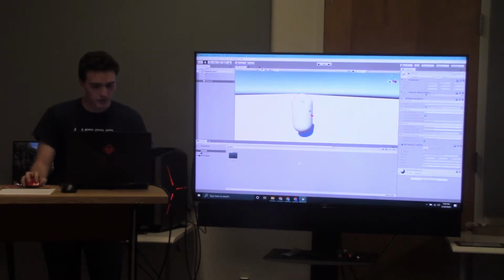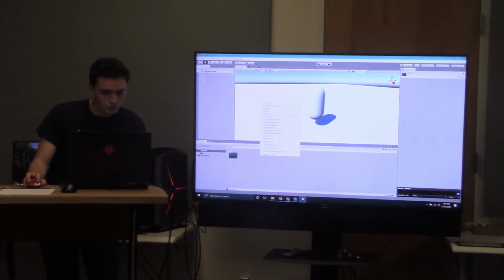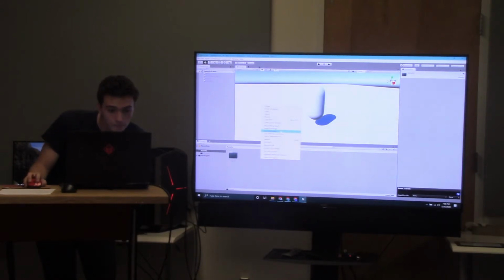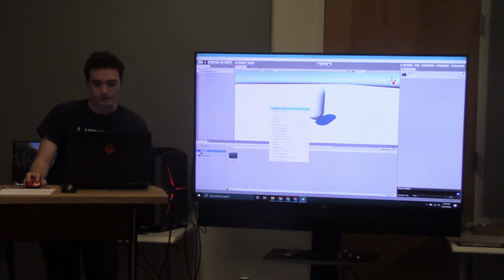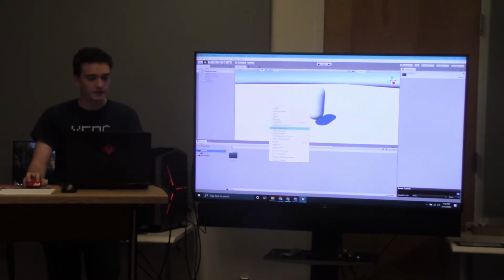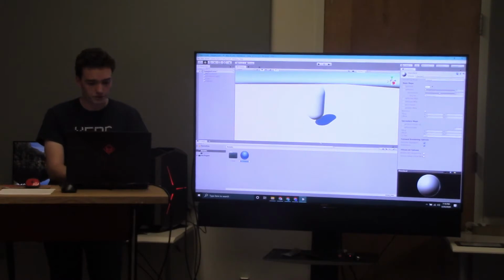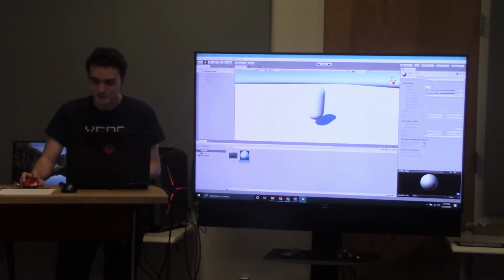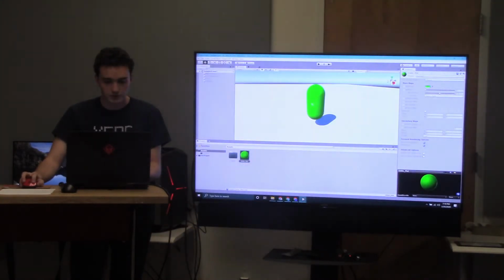And so this capsule is going to be our player, and we want to denote that by creating a new material. Create material. If you right click in the assets window and then you go to create, material, then you can make a new material and you can name this Zalde_mat because this is going to be Zalde's material. If you click over in the albedo, you can change the color of the material, and then you can drag the material onto Zalde.